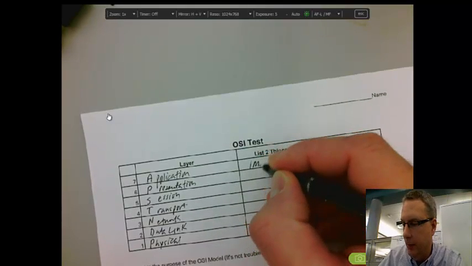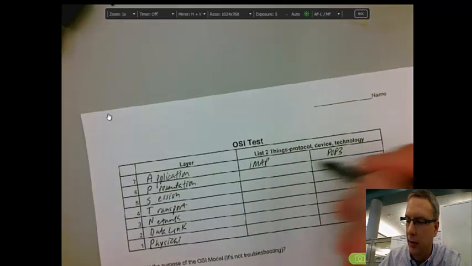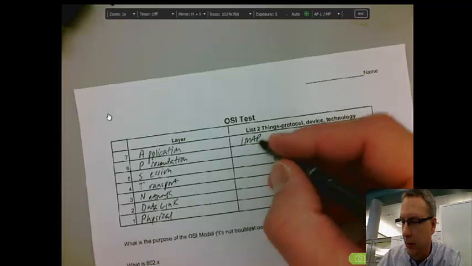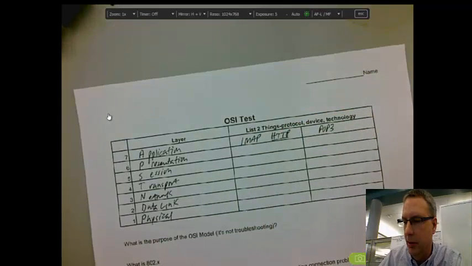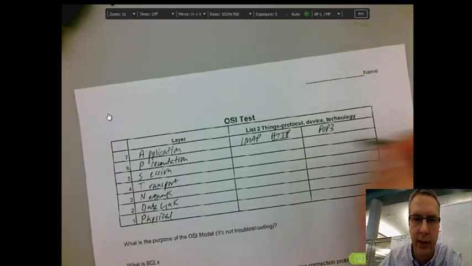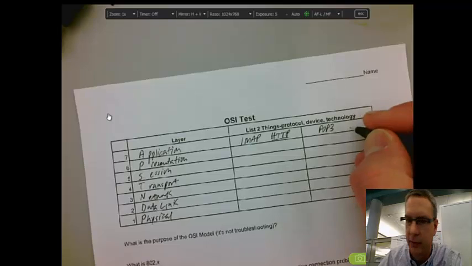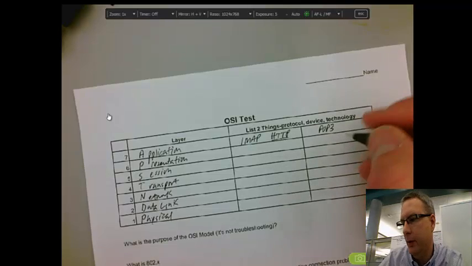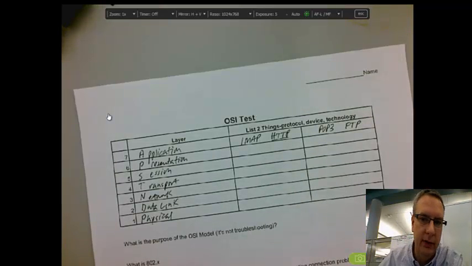So you can do IMAP, POP3, those are email servers or email services. Another example that you guys are all familiar with is HTTP. That's the web, obviously. So HTTP, you can do HTTPS. There's other web-based services that you might have used in the past, something like downloading a file, you might use FTP. So those are other examples of application layer protocols, and there's a lot of them. There's probably hundreds of application layer protocols that you can use.